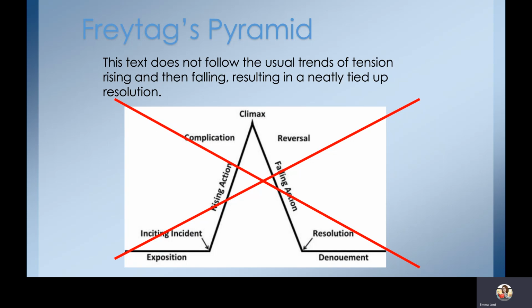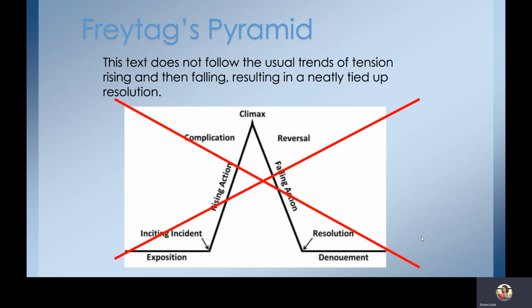It's important to note that this play does not follow the usual structure of a play in that we normally see it through the theory of Freytag's pyramid. So in Freytag's pyramid, you'd have a very obvious exposition, something that happens to spark the action, then the action and the tension start to rise. So imagine that tension is here on the y-axis, and on the x-axis you have kind of time. Then you'd have the highest point of tension, so the climax. Then the action would start to fall, and then you have this very low area of tension, which is where things get wrapped up neatly normally, and we have a resolution or a denouement.